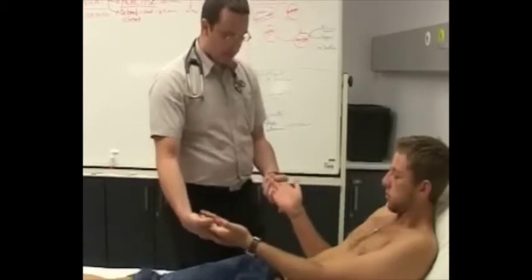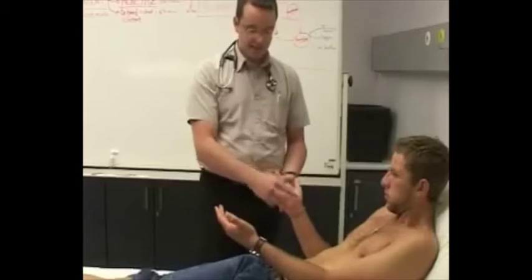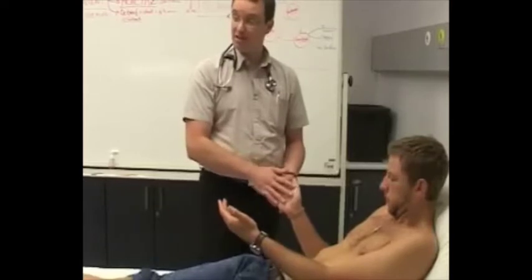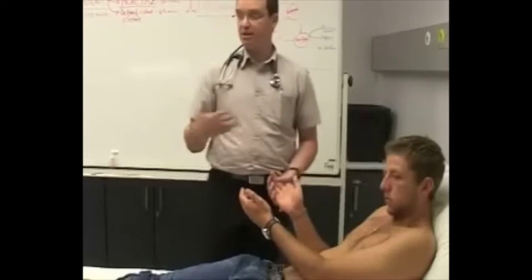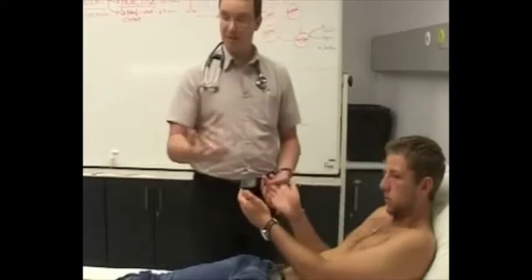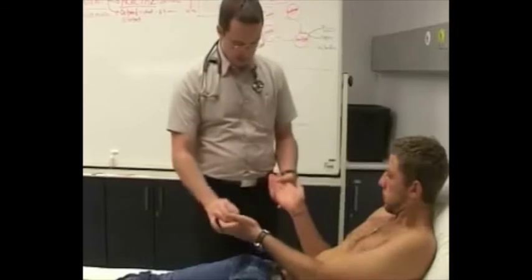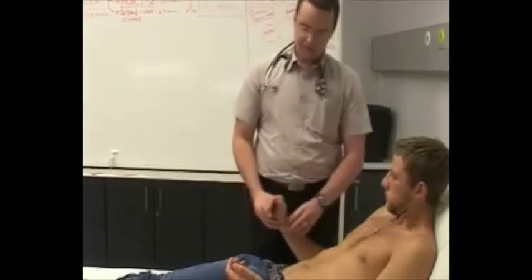We also look at the palms for redness or paleness. A red palm could be indicative of polycythemia or liver failure. Polycythemia occurs when a hypoxic patient — maybe a chronic smoker — pushes up their haemoglobin to compensate for hypoxia, typically above 19-20 g/dL. A pale palm is more indicative of anaemia. Then we move on to the pulse.